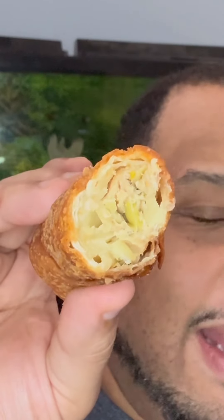The combination plate does come with an egg roll — let's see how it is. Looks very crispy. This has less filling than it does wrapper. The crunchy wrapper on the outside — if you love that, you're going to love these egg rolls, because you can tell they kind of wrapped them twice. The inside, usually cabbage and some type of meat — I'm guessing pork in this one — it doesn't have that much. I'm going to say this egg roll, for my taste, because I like more filling inside, is going to be a 7.8. But if you love the outside crispiness, you're going to love this.